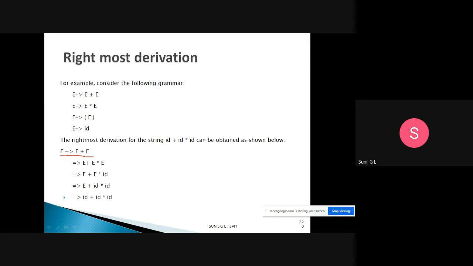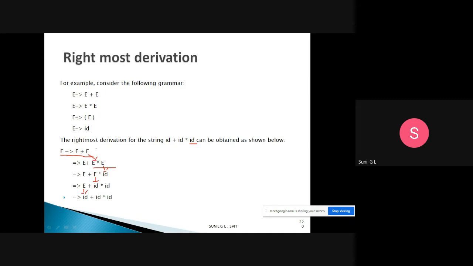Then after that, I need ID + ID * ID, so I need to derive this ID. I am expanding this E with E * E. Then I am replacing the rightmost E with ID, then this E with ID, and finally this E with ID.